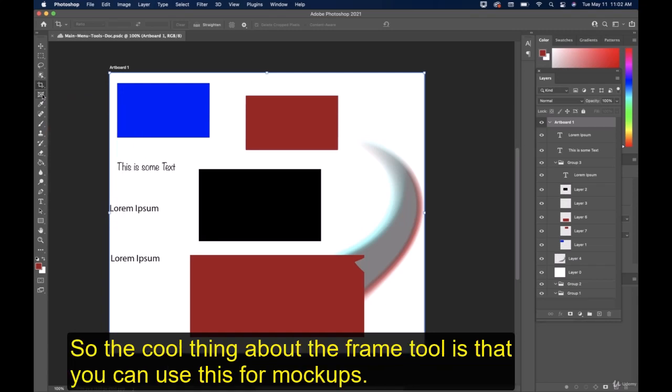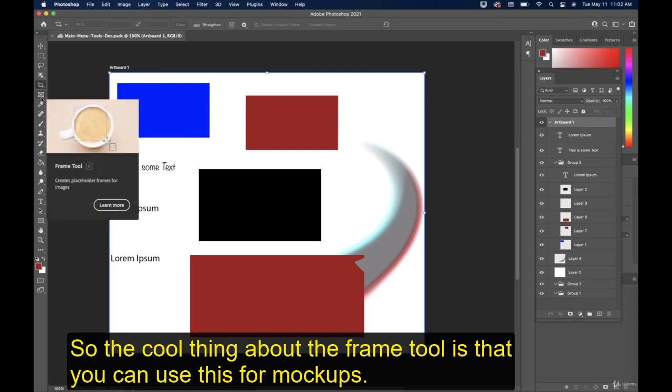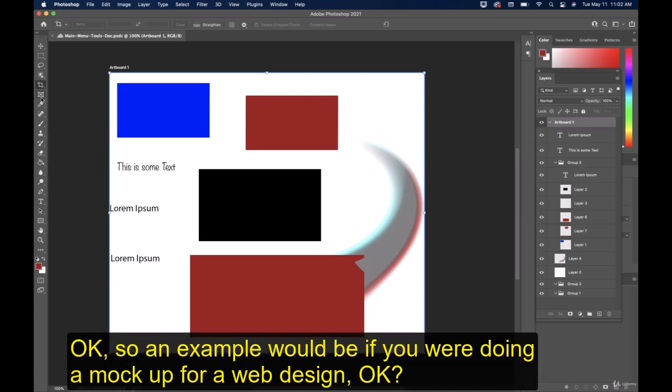So the cool thing about the frame tool, okay, is that you can use this for mock-ups, okay? So an example would be if you were doing a mock-up for a web design.